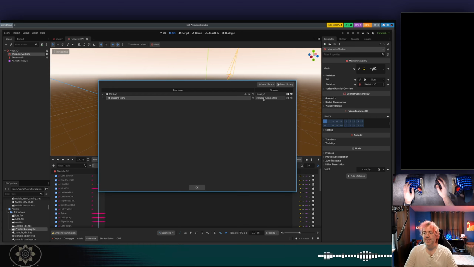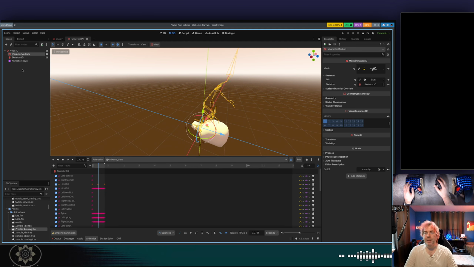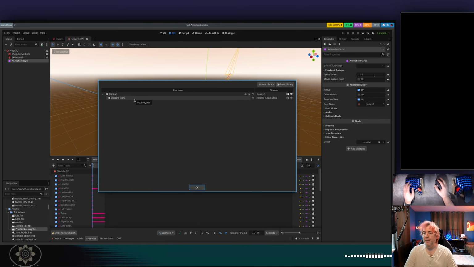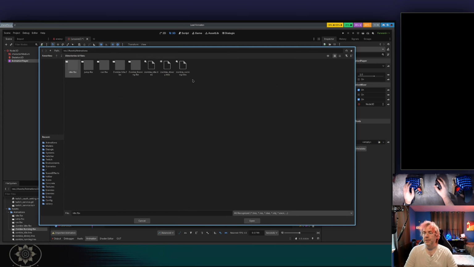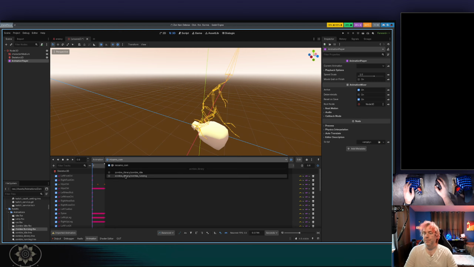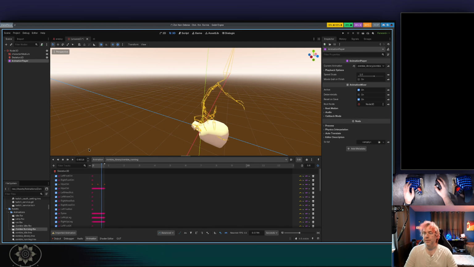It thinks it's in zombie running.tres. Am I looking at the right thing, right? Manage animations. Yeah. It's like, oh, that's in this. Okay. If I go to this, okay. So that looks fine. So it's not the animation.